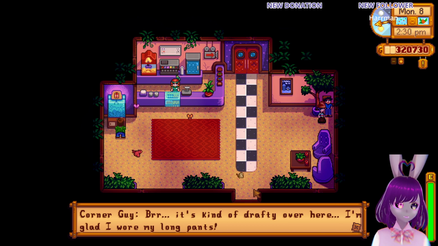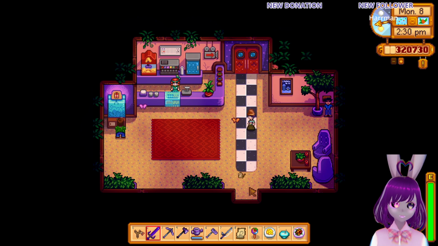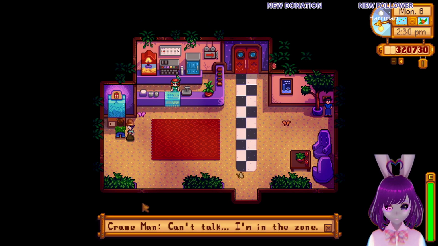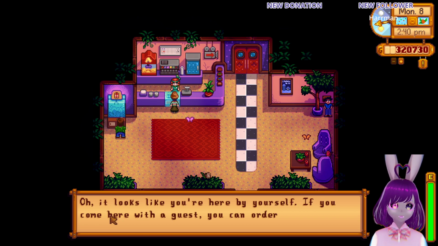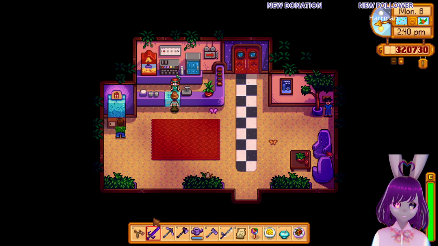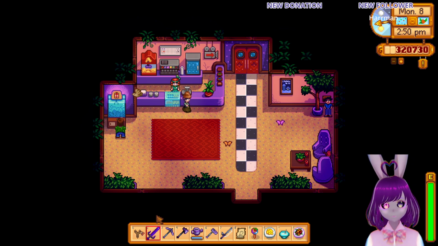Corner guy, brr, it's kind of drafty over here. I'm glad I wore my long pants. Oh, okay, man, cool. Crane man, can't talk, I'm in the zone. I get the zone. Oh, it looks like you're here by yourself. If you come here with a guest, you can order them a snack. Try it out sometime. You're telling me I can't order a snack by myself? That sucks.